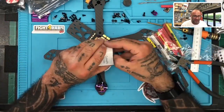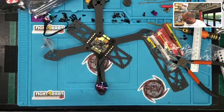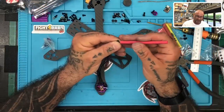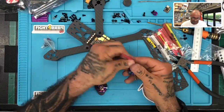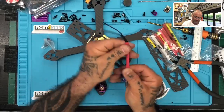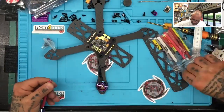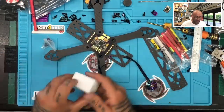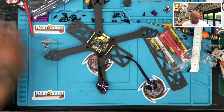So now that I've got an 85, and I know that's the length, let me throw these boxes out. This way we can just pre-cut all of these and be done, right? Let me drop this down and take it to the heat shrink right there. That's 85, so now all the motors are going to be identical in length. Save your wires. These are excellent wires, by the way, that Brother Hobby uses. So save them. You can reuse them on other short connections.